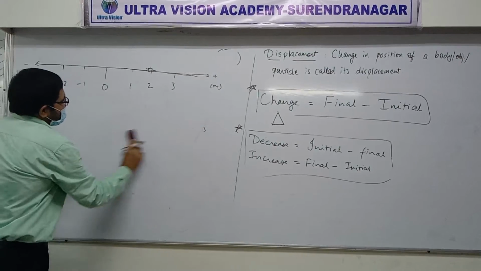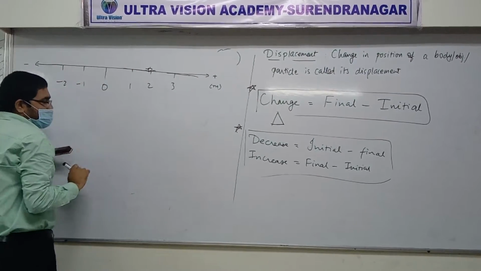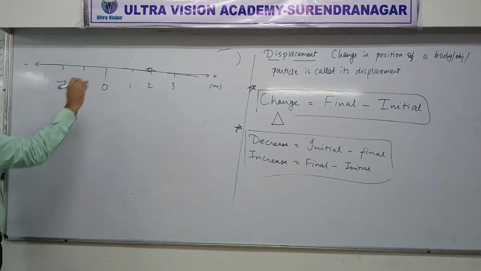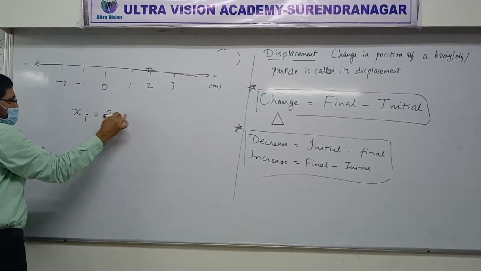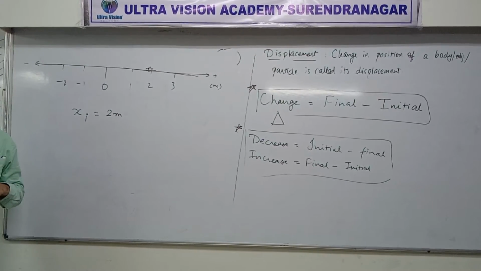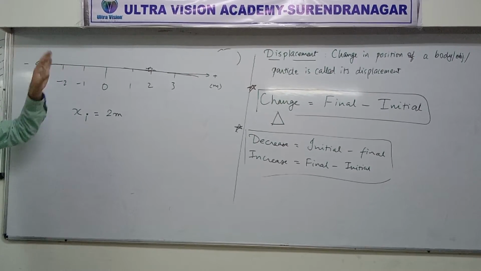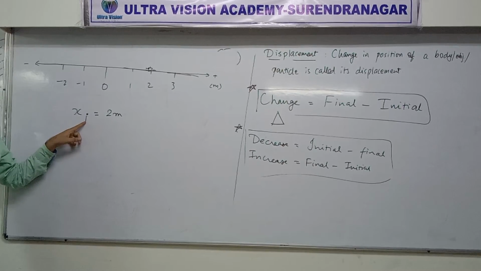Okay. So let's say that when we start observing, this ant was here. So, do you understand that I should call it xi? X for what? X for position. Is that clear? Yes. What is the symbol of distance traveled? Is there a symbol for distance? No. Is that clear? There is no symbol for distance that we need at the moment. So xi. What is this i for? Initial. Now you are learning better.